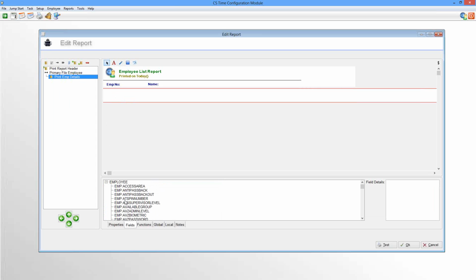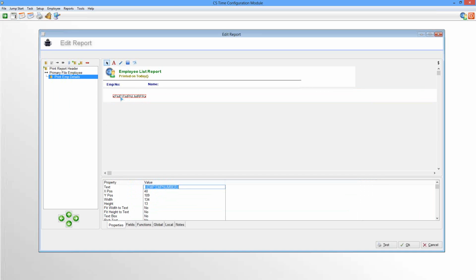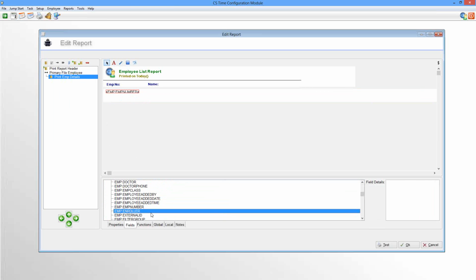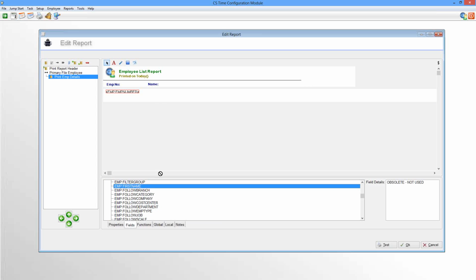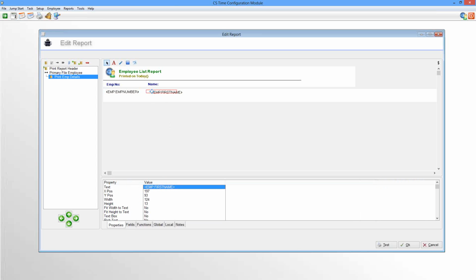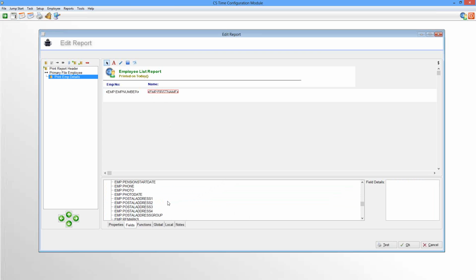If you had to create a secondary loop, you would see those fields would all appear here as well. So in this case we want to print the employee number, so I'm going to search for that, emp number. And the nice thing about graphics reports, you can drag and drop them. So we can just drag and drop that into that section there. And then we also need to get the employee first name and the employee last name. I actually think it falls under surname, so let's move slightly down. There you go.